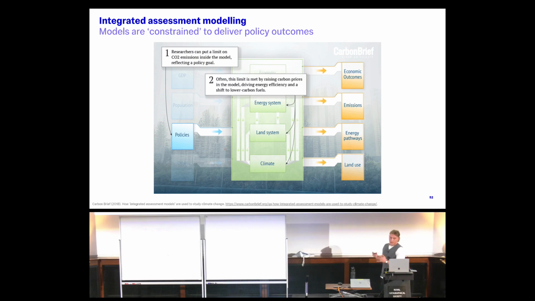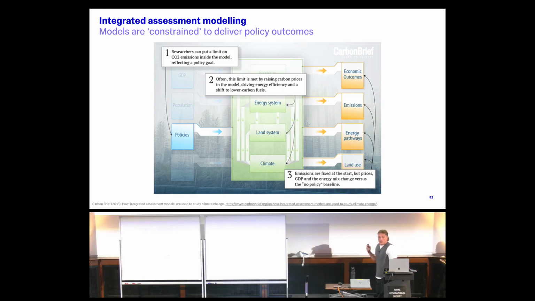The model then has to fundamentally change the way it behaves in order to reduce costs whilst also honouring that limit. And so the way that that's typically done is the model raises carbon prices to make low carbon technologies cost competitive with fossil fuel incumbents. And yeah, the carbon price really is the economist's first best solution for that problem, and so it's the general method that the models follow.